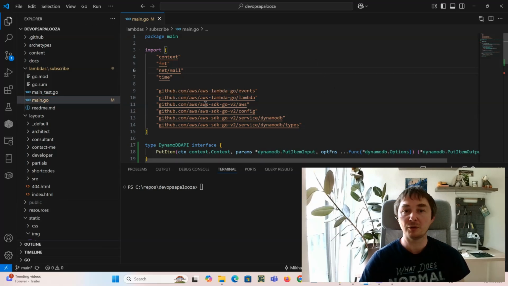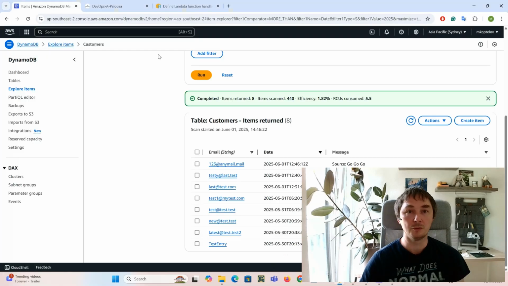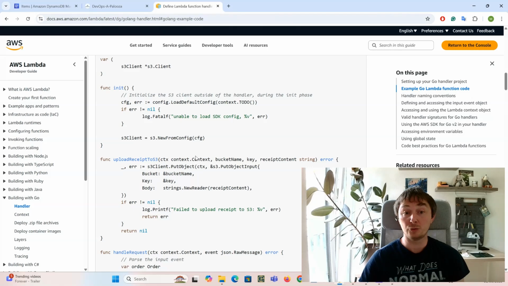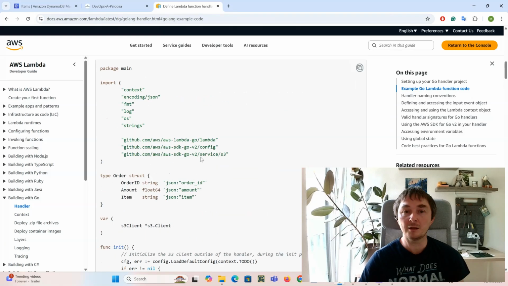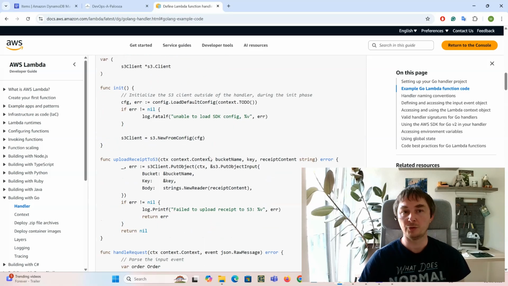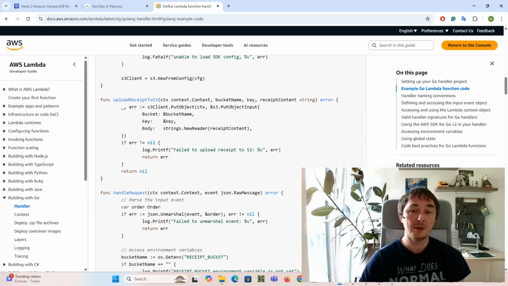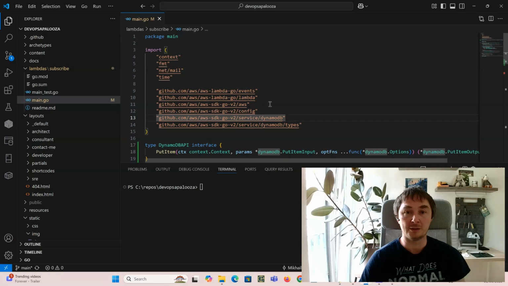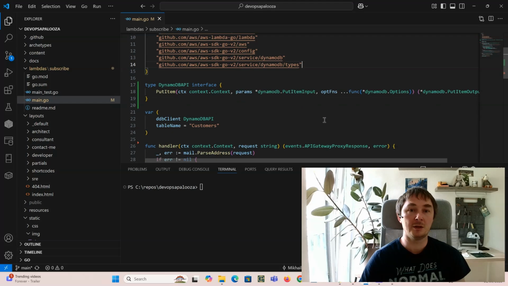I have my main.go over here, and it is very easy to follow the documentation from AWS on how to write the handler function of the Lambda. And here the example is to use an S3 bucket to write something to it, but at the same time you can find the documentation on how to write from Lambda to DynamoDB, and that's what I did. So pretty much we need those two packages to be imported, and then in order to be able to test it, and yes, in this implementation I actually added valid tests.